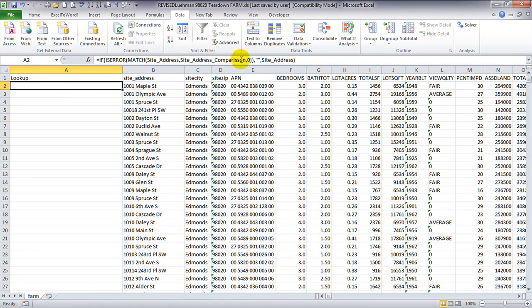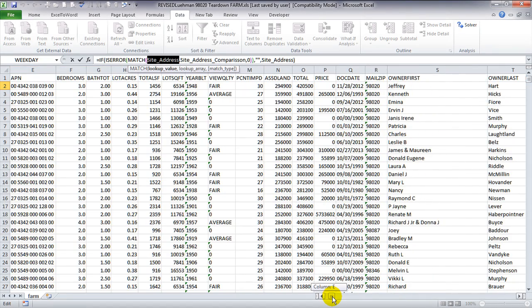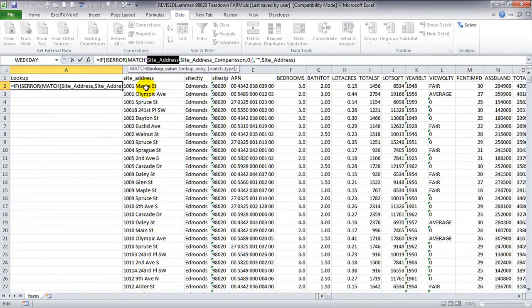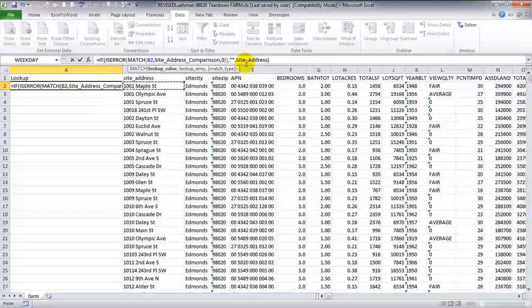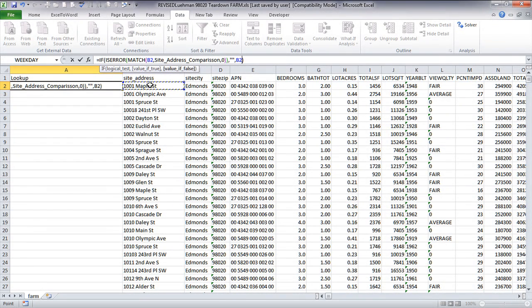Okay? So the site address, this is in the primary, where is the site? Right here. And the site address is right here. So I grab the site address in the primary in those two spaces inside this formula.